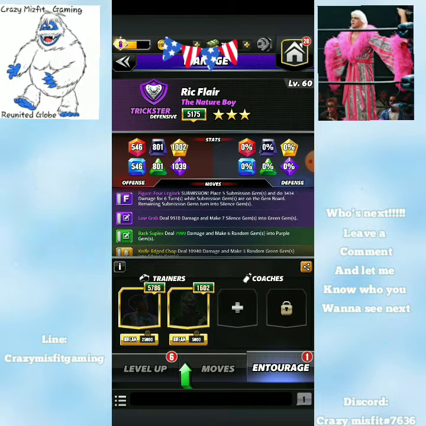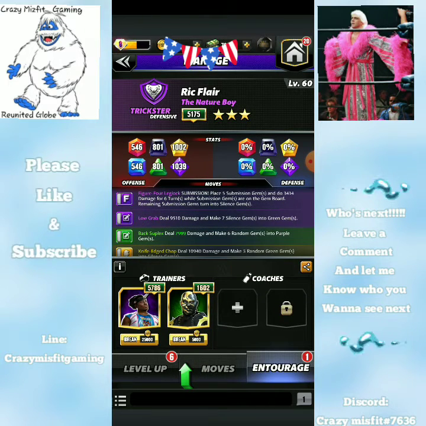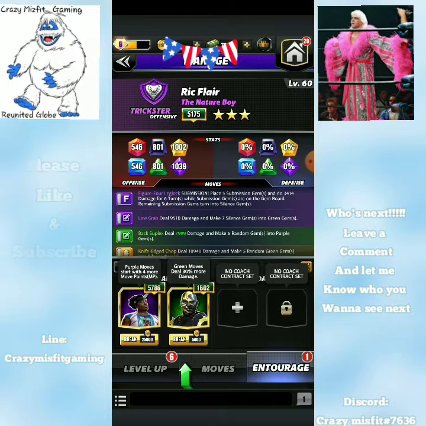For entourage, I have Wood, so the purple moves start with 4 more MP. And Gold Dust: green moves deal 30% more damage. Some other trainers you could use: Steely, if you want to get that green move off right off the back. You could use Daniel Bryan to make more purple moves, or Zombie Brock to make your submission last longer.